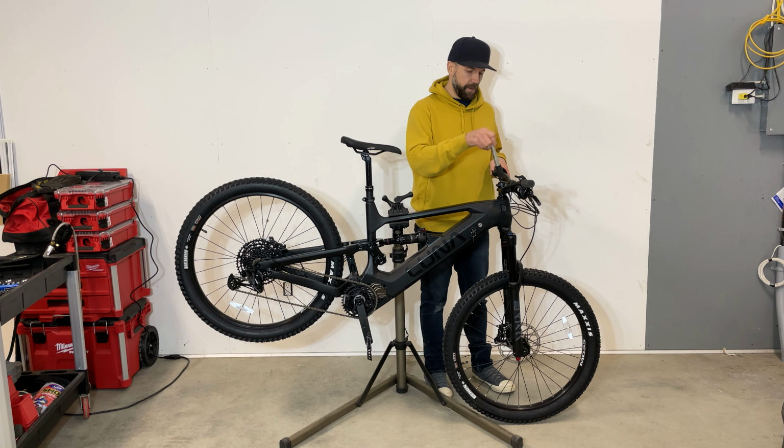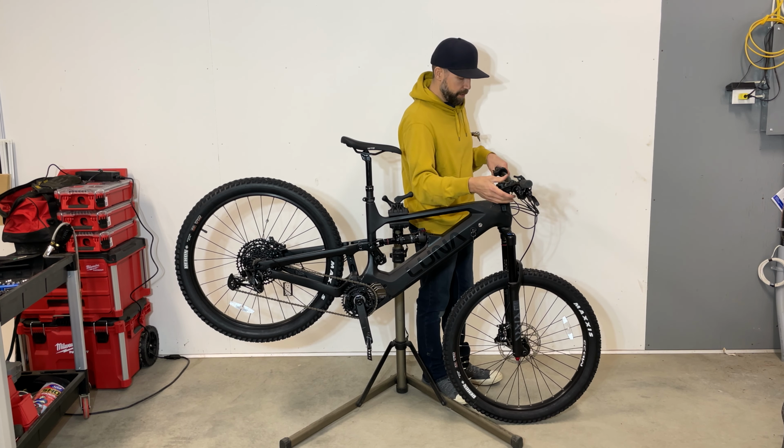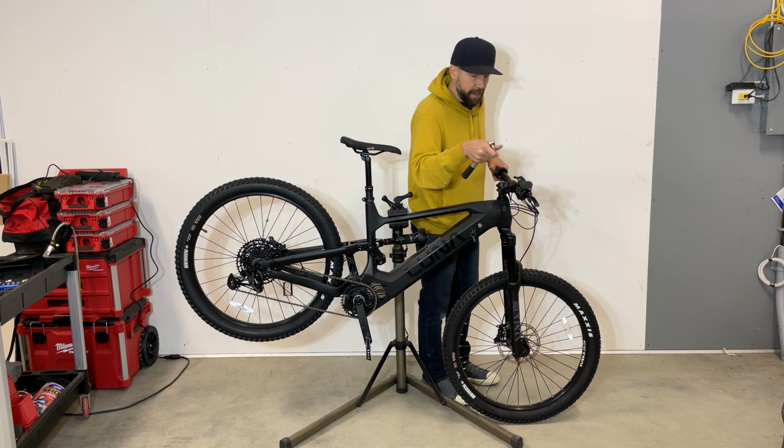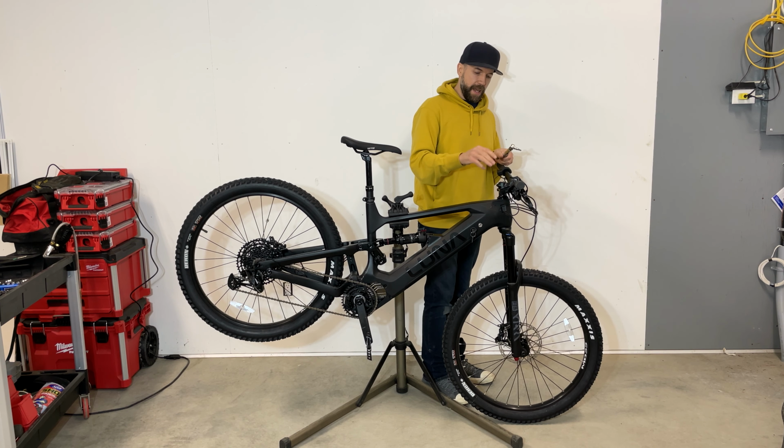Make sure that the stem is straight, but make sure that you don't have any play in the headset. This is really important. So just lock in the front brake, rock the bike front to back. You will feel it if you got any play. It will click. You will feel something is wrong. So if it's the case, you need to recompress the whole thing.